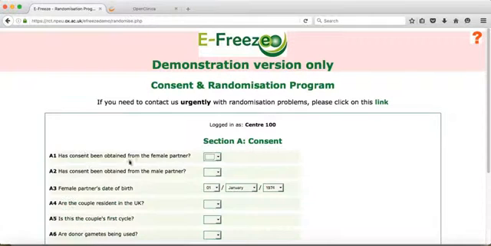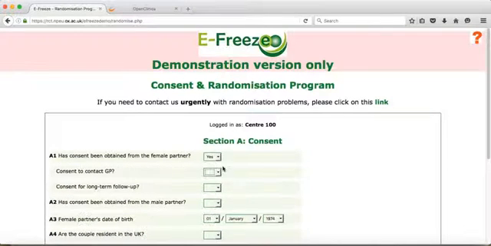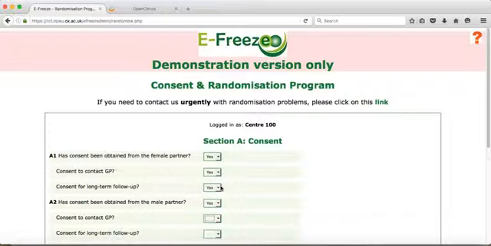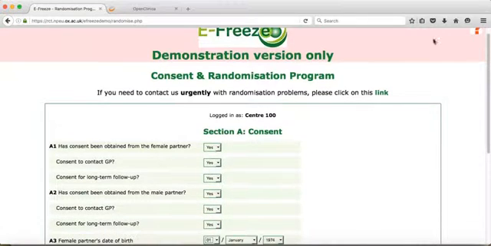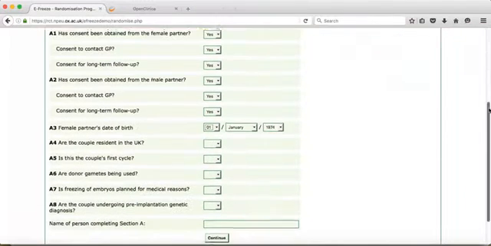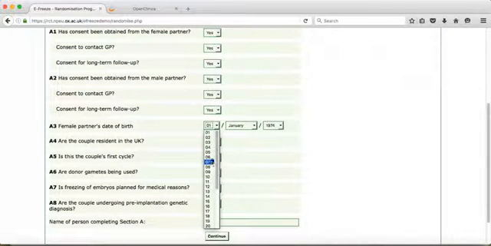If I enter another couple, select some dummy data.